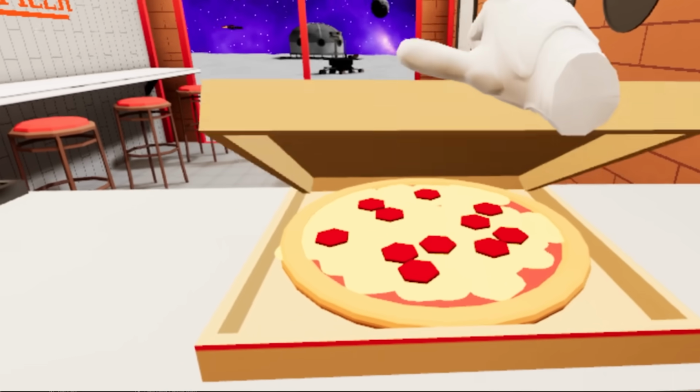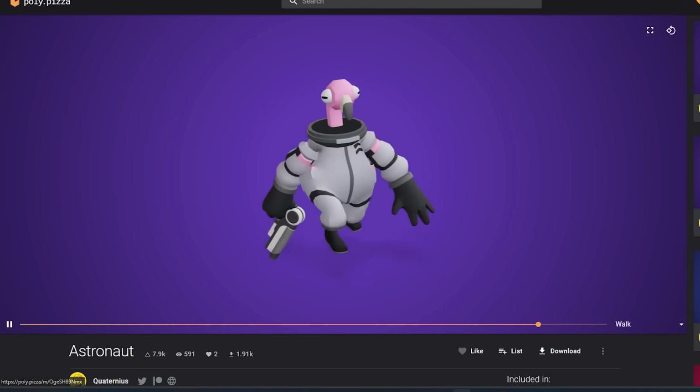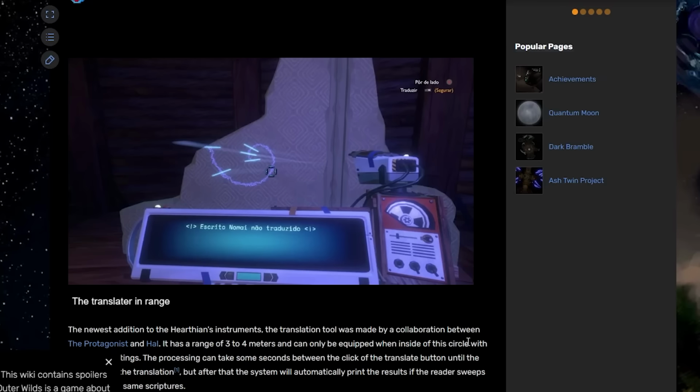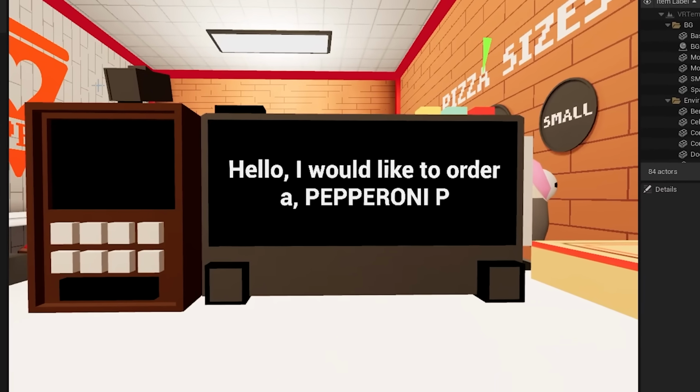But for my biggest fear, I had to start making customers. But since we're in space, I downloaded alien astronauts from my favorite modeler, Quantunarius. This one is a frog though, so. And since they don't speak English, I got inspiration from this model, which is a translator from this game called Outer Wilds. So what the aliens will say will go into the translator, which I thought was pretty cool.